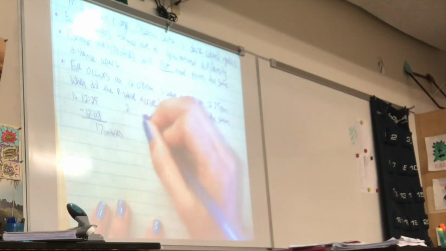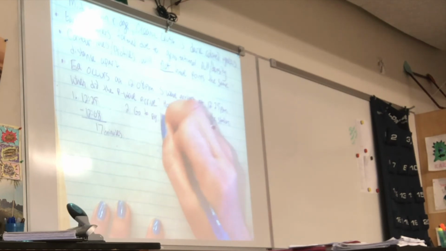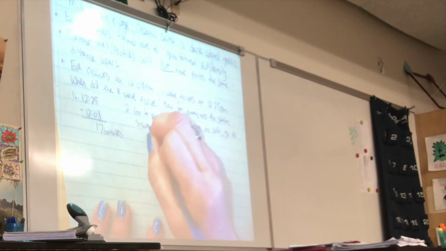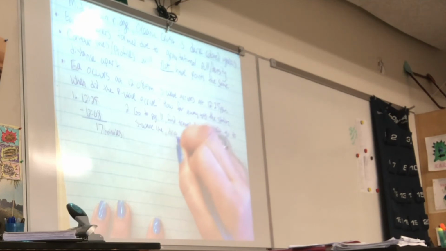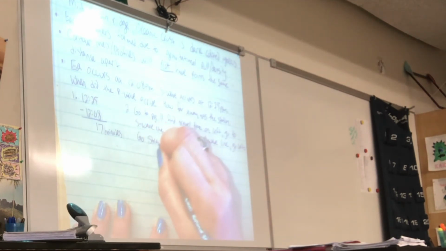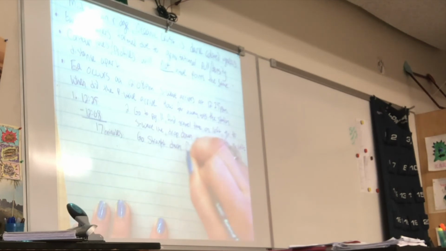Okay, step two. Go to page 11. Find travel time on the left. Go to the S wave line, drop down to the P wave line, and then go left. And then you go straight down for distance. I'm going to show you what that looks like. This is just a reminder for when you're reviewing.